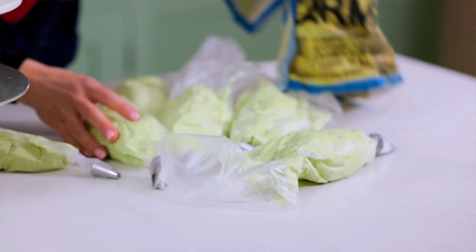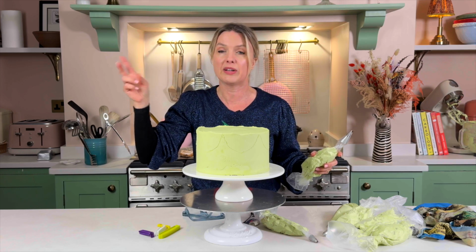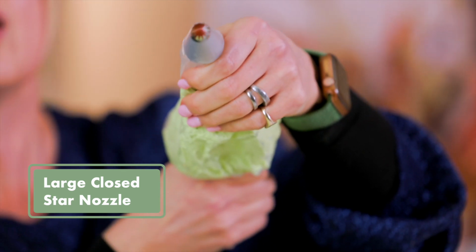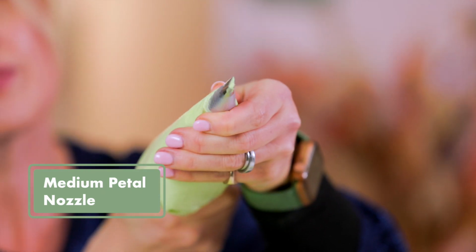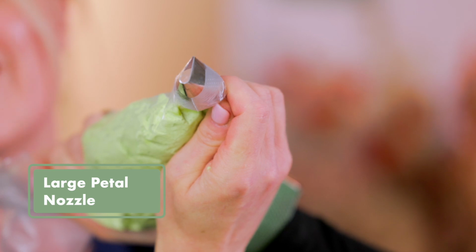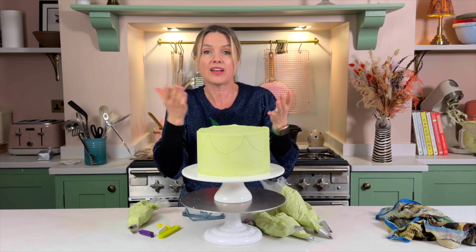I've got lots of different nozzles to do this cake with. You can do it in quite a simple way. If you check out my This Morning video, we only use three different nozzles. So I've got a large leaf nozzle, a large closed star nozzle with fine teeth, a smaller star nozzle, a medium petal nozzle, a large open star nozzle, and a large petal nozzle. When I do these cakes, I do the bottom first and then work my way up. That's the way I like to do it.